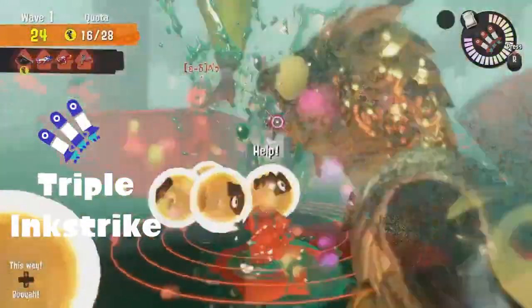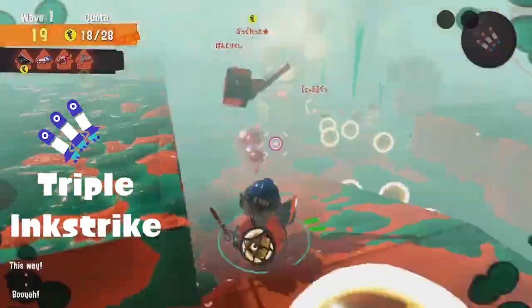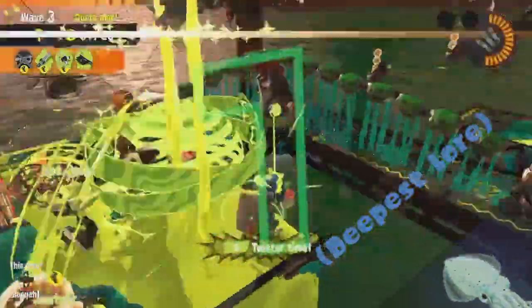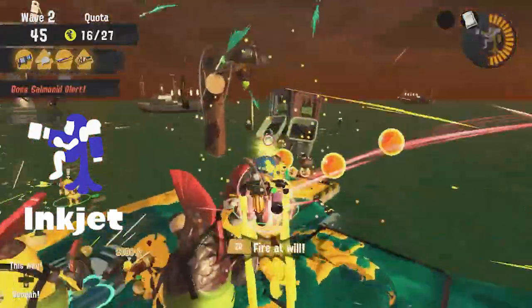Triple Ink Strike lets you throw 3 beacons. After colliding with something, the markers trigger a tornado of damaging ink. It's like you're calling upon the power of Squid Jesus to smite your foes. And the Inkjet lets players hover and fire powerful missiles. Simple but good.